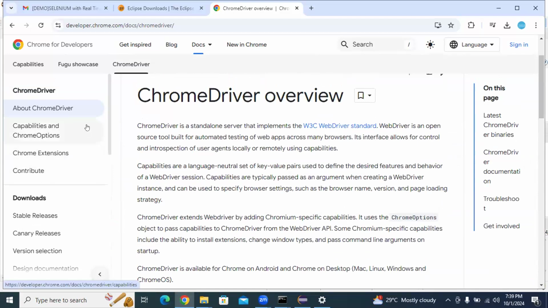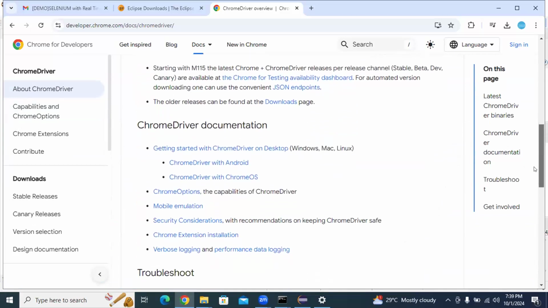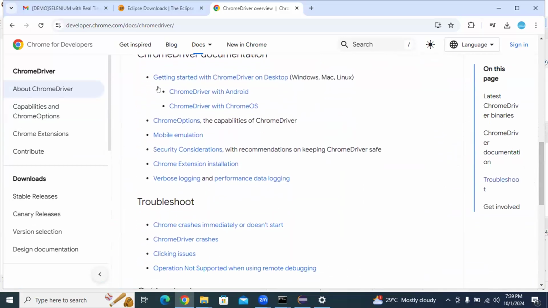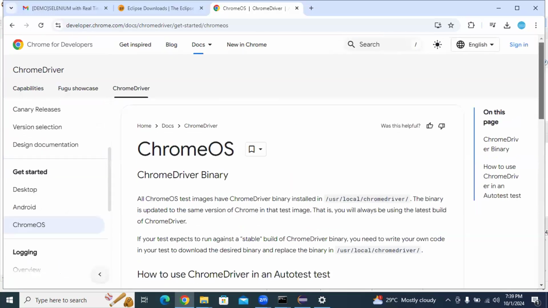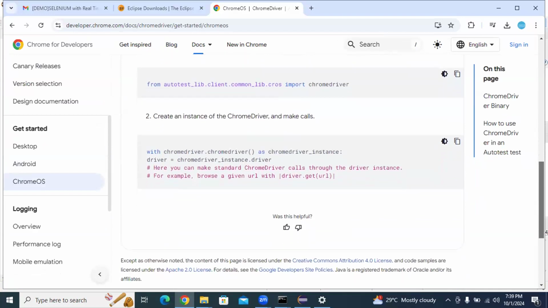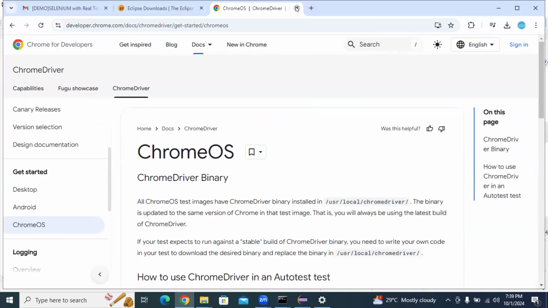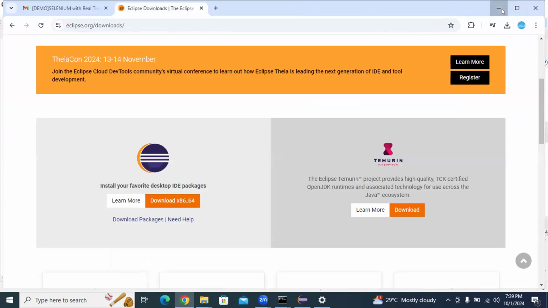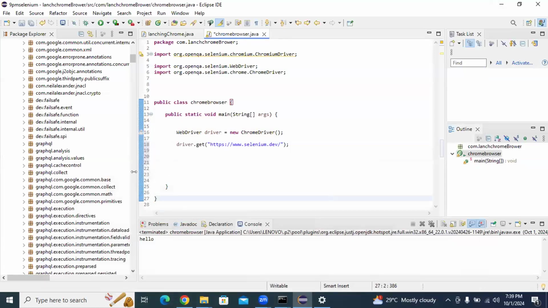If you go with Selenium 3, you need to mention that key and value. But in Selenium 4 it is not required. I will show that. Now Selenium 4 does not require that. Now, is it clear to everyone?